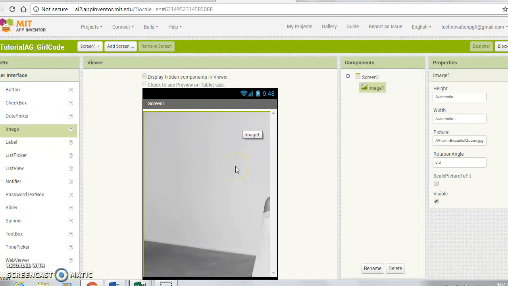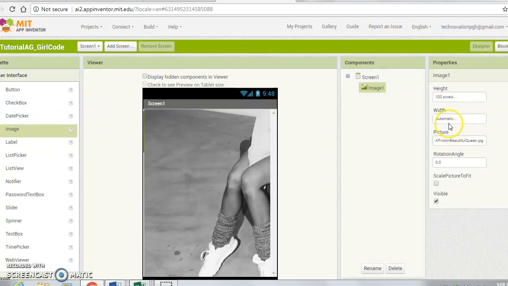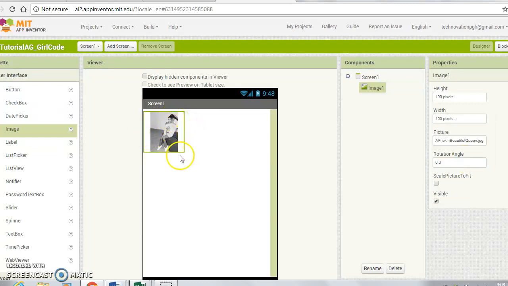Uh-oh. This picture looks a little too big. A way we can fix that is over here in our properties section. You have height and width, okay? So to make a square, you can either have pixels or percent. But for us, we're going to use pixels because we want it all to be the same size. So your height will be 100 pixels and your width 100 pixels. And now the picture you can see.